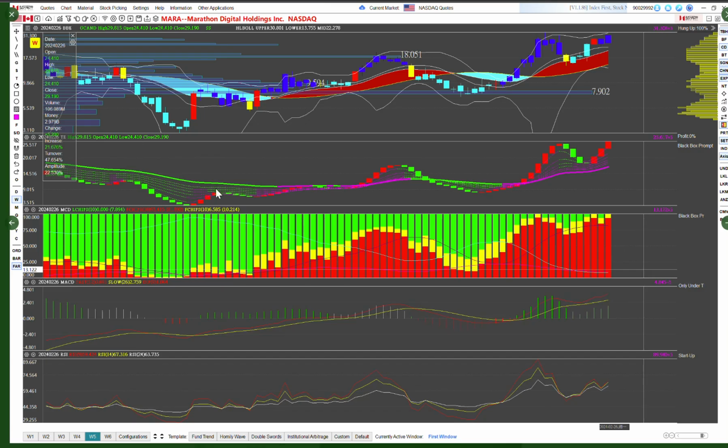This is the weekly. Now that you know how to look at it, I'm just going to go for it real quick. Look at the ribbon, right? Blue, bear, red, bull, right? Looks like it's pointing up. In terms of the ribbon, there's potential for it to continue to expand, be thicker, and be good support.